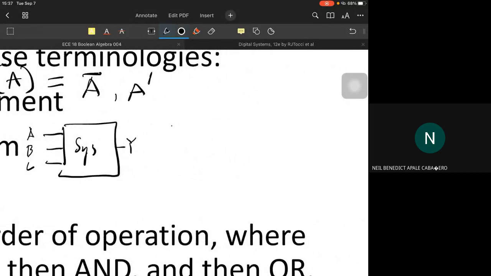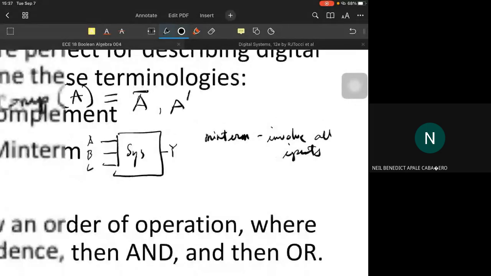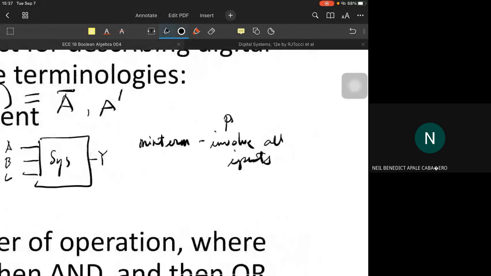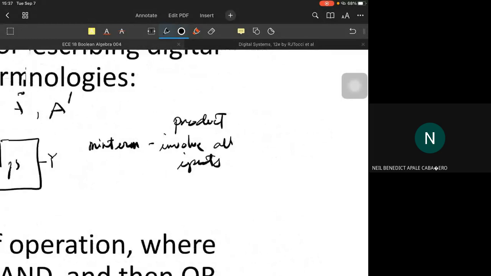When you say minterm, it should involve all inputs. Meaning, it's a product that involves all inputs.